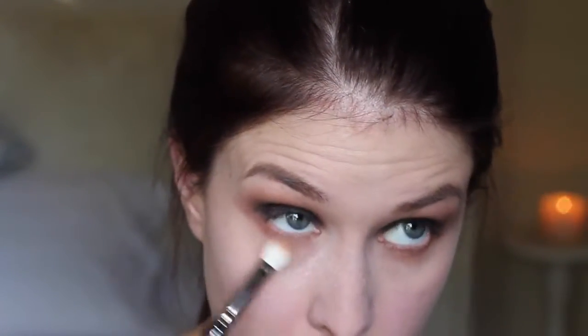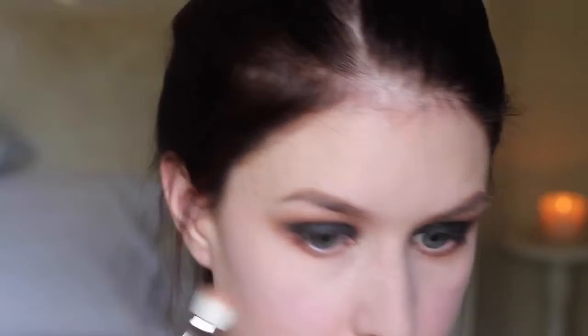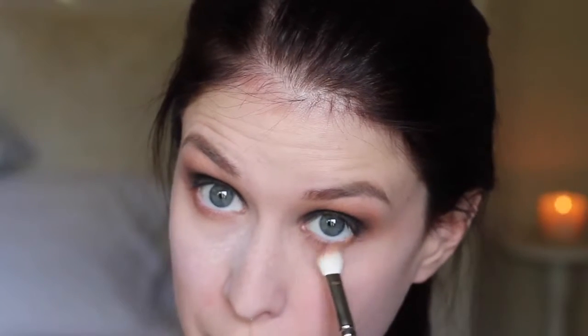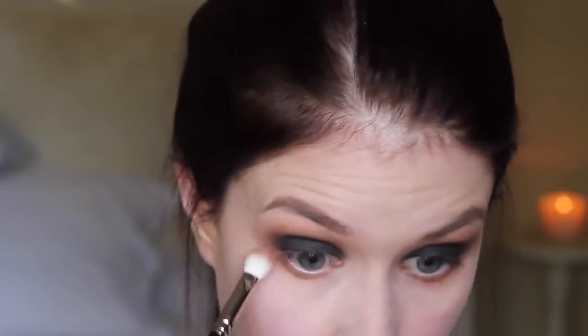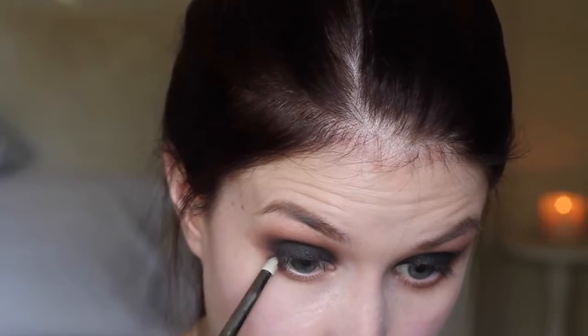Okay, so I'm just taking a little bit more soft brown and blending that underneath the eye. And because we're going for a smoky look, you can take it down quite a way. So it doesn't matter if you're using a big fluffy brush. Then I'm going to take my MAC 219 brush and a little bit of that NARS Bengali, and then I'll just pop that underneath as well.